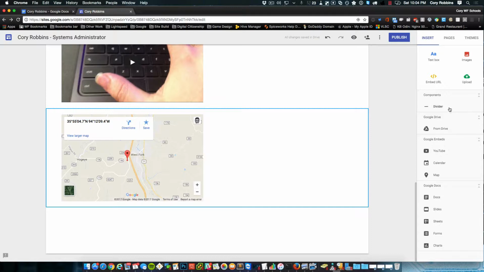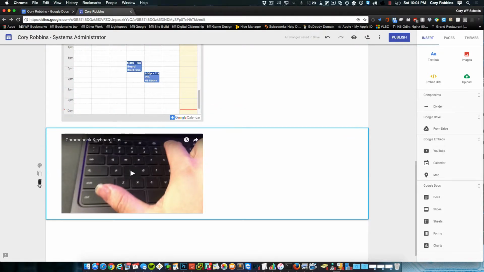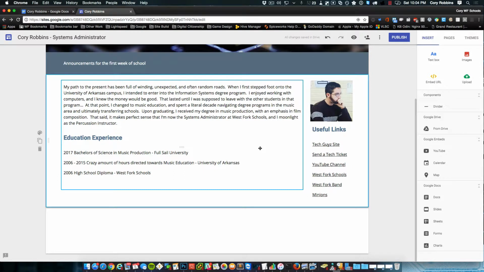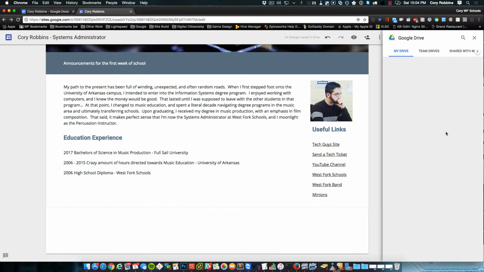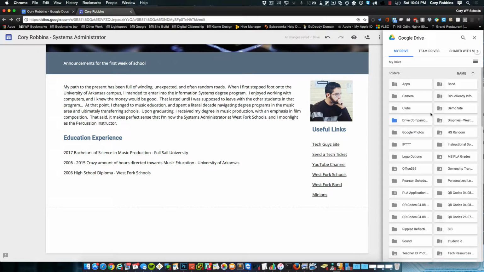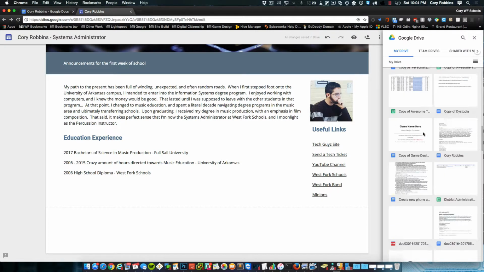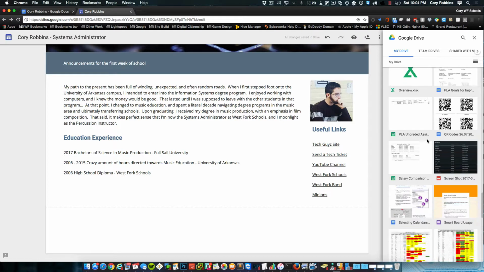Then you've got all of the Google stuff right here that's common. I'm going to go ahead and delete these because my page is getting on the large side. So if I click from Drive, then that's going to make it to where I can choose any Google file that I have in my account, and I can put it there.